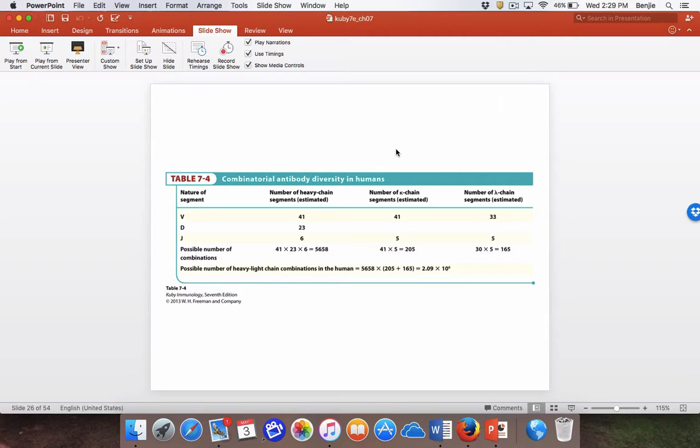In addition to these 4 mechanisms for antibody diversity, you can also have individual variation in the gene sections, the gene pieces. You can have recombination that occurs during crossover events during meiosis that may show up within a population every once in a while. And then, of course, last but not least, there's combinatorial diversity, and that's the same heavy chain can combine with different light chains and vice versa.